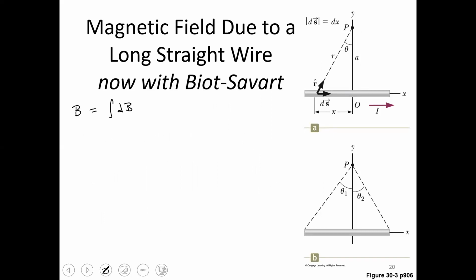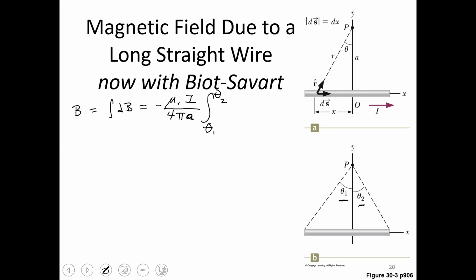So since we're integrating with respect to theta, we're going to put in our equation for dB that we came up with for this specific case, right? So each of these are for a specific case. And we are going to go from being all the way out here, where we can say our relationship is theta 1 away from our point P, to all the way over here, where we can say our relationship is theta 2. So we're integrating from theta 1 to theta 2.